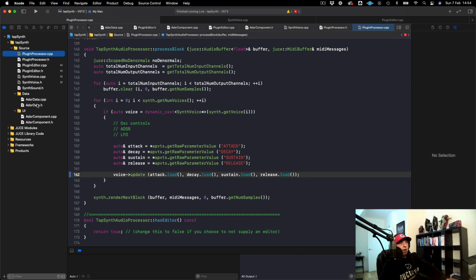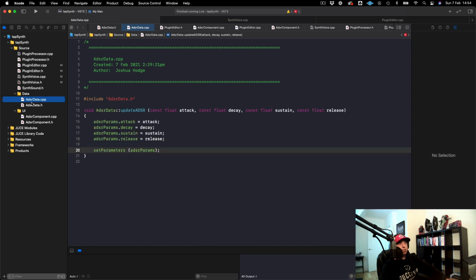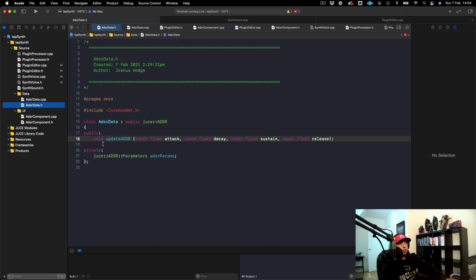And so we see how extendable that is. And now we have all of the behavior of update ADSR inside the ADSR class. All of the data stuff in the ADSR data class, all of the UI stuff in the ADSR component class. So now let's just build this and make sure this all actually is set up correctly.